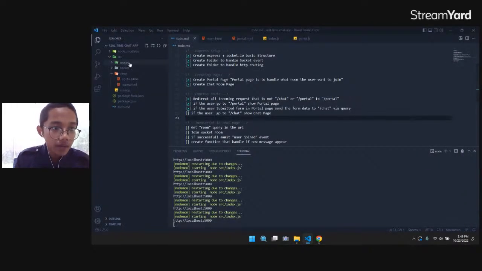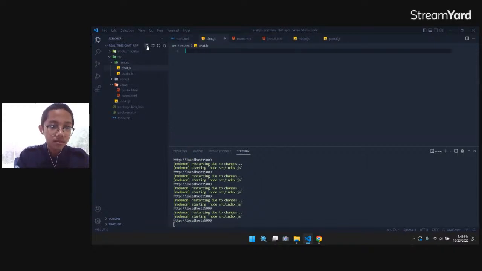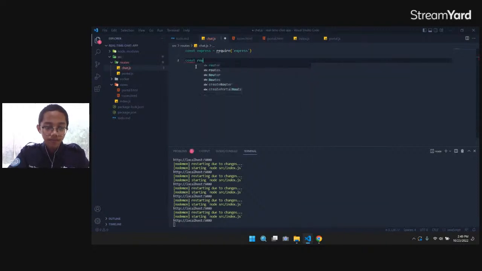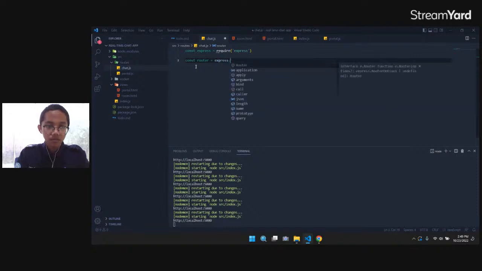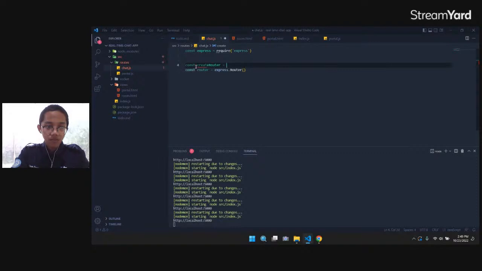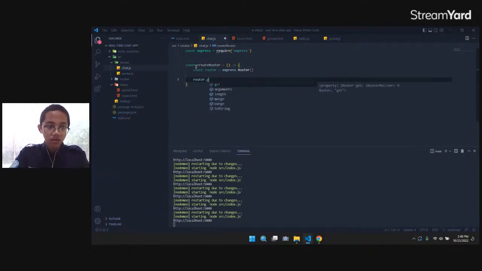In here we can add a new file in routes, chat.js, and we're going to create a router, and router.get and slash. Will handle it in this.